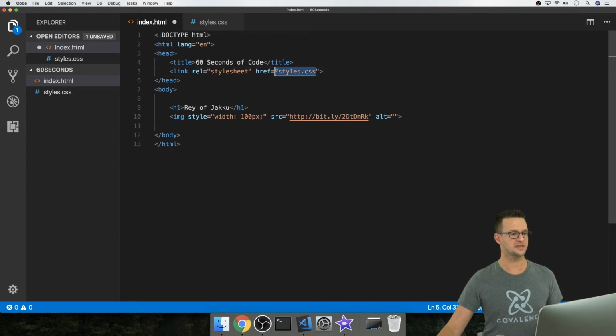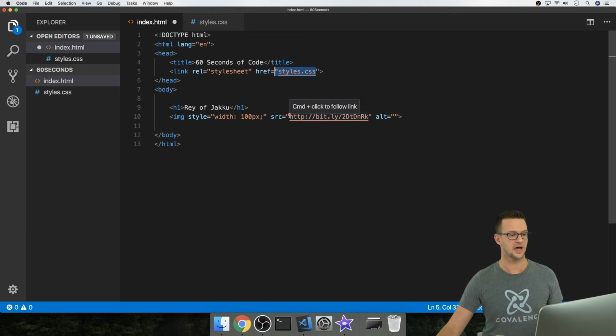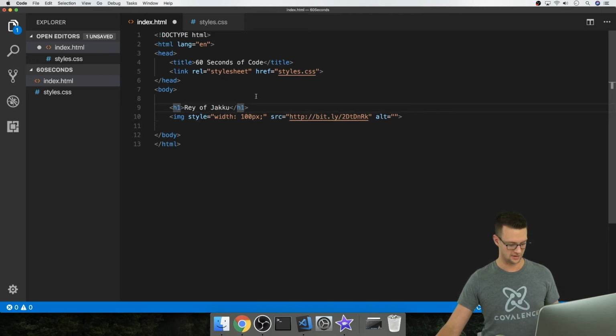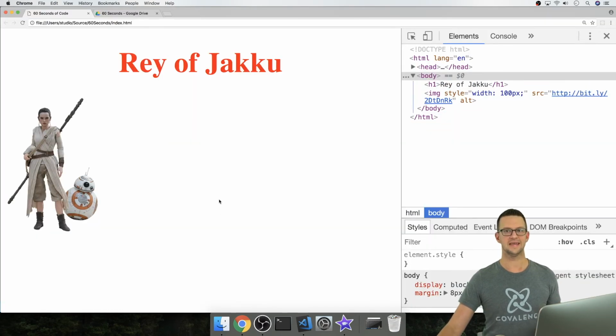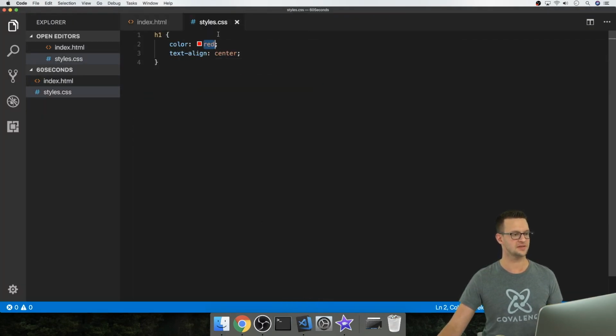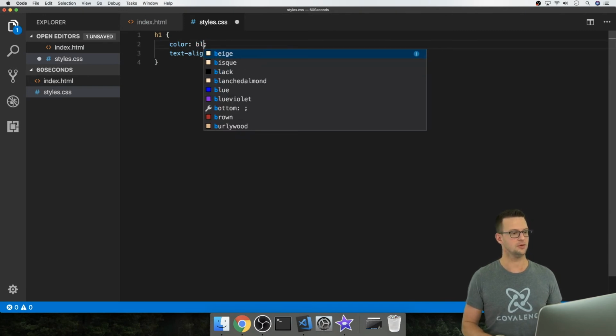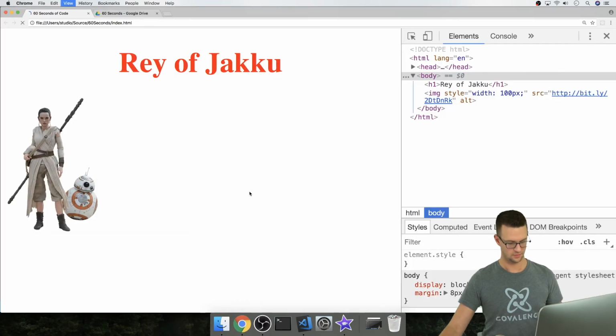But this just says what CSS style sheet you want to use, similar to the URL that we put in our image tag. It tells it where that style sheet is. So this says it's going to load the styles.css style sheet. I'm going to save this, and then when I go back over to my web page and run it, I'm not going to see any difference. But just to show you that this actually is working, I'm going to go to styles.css and change it to blue. I'm going to save that, go back to the page and run it. And now our header is blue.